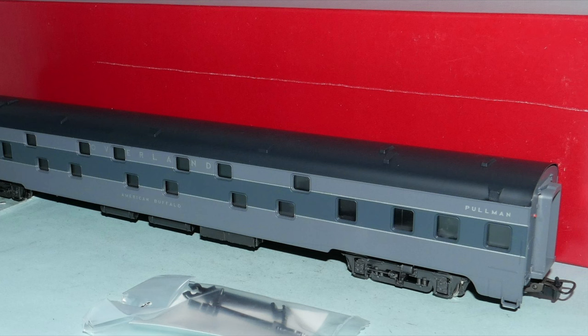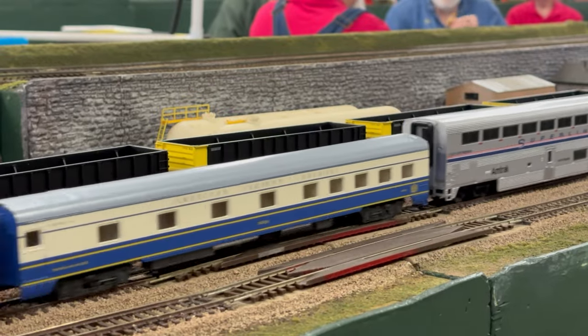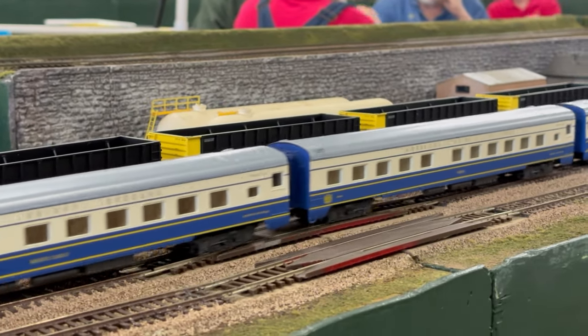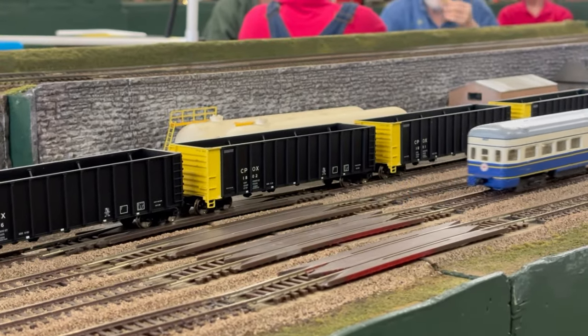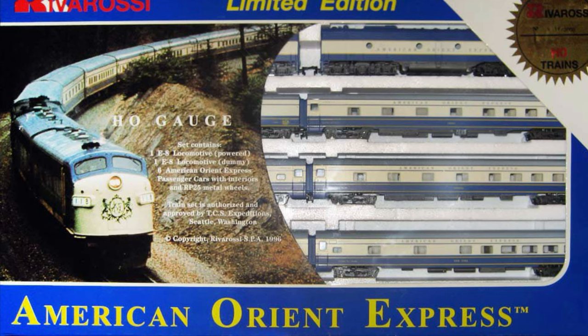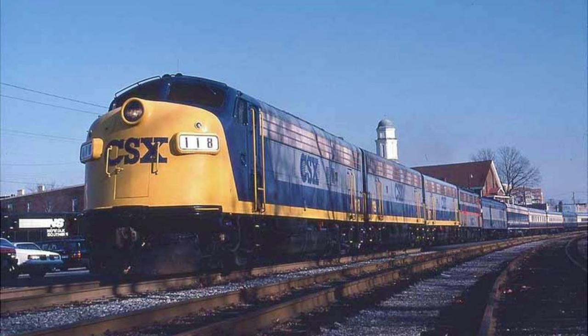In 1973, Rivarossi introduced four new lightweight coaches: the duplex sleeper based upon a Pullman design, the chair coach, baggage, and the diner — all presumably based upon New York Central designs. My set is a much later 1998 release: most of the American Orient Express set, though I am missing the baggage car and the two accompanying locomotives. This set is interesting as the American Orient Express was very much in service when it was produced, and the locomotives included were pure fantasy — the train never had dedicated locomotives, and the box photo may have been edited from when some CSX units pulled the train.